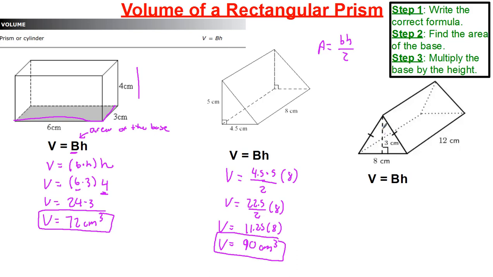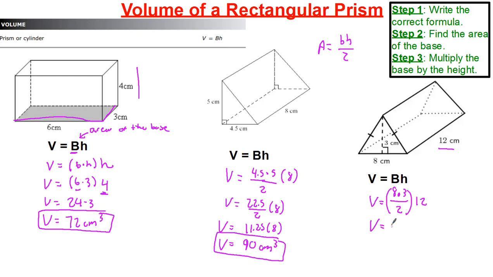Now, this is similar as well. As you can see, this is a triangular prism. So my bases are the triangles. So my height here must be 12. Now, the base of my triangle is 8, and then the height is going to be 3. Remember, we are not using the hypotenuse. We do not use these diagonals for the area of a triangle. So volume is equal to base, which is 8, multiplied by the area's height, which is 3. And then I'm going to divide that by 2. Remember, area is base times height divided by 2. And then the height of the outside is 12.